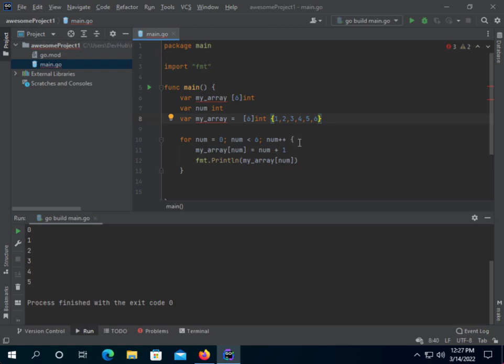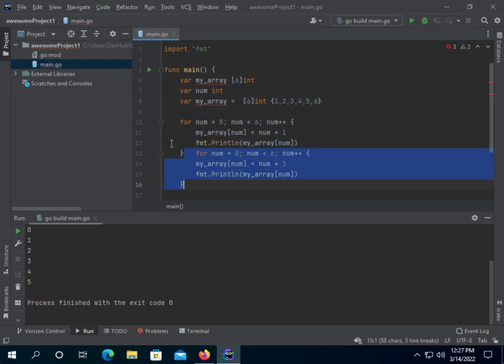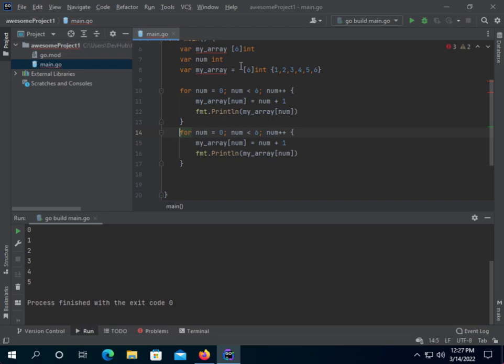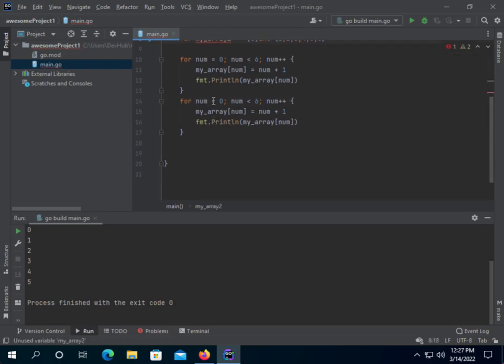Let's name this one my array 2, and also this one my array 2. Actually, we don't need this line even. We can just remove it and play it like this.